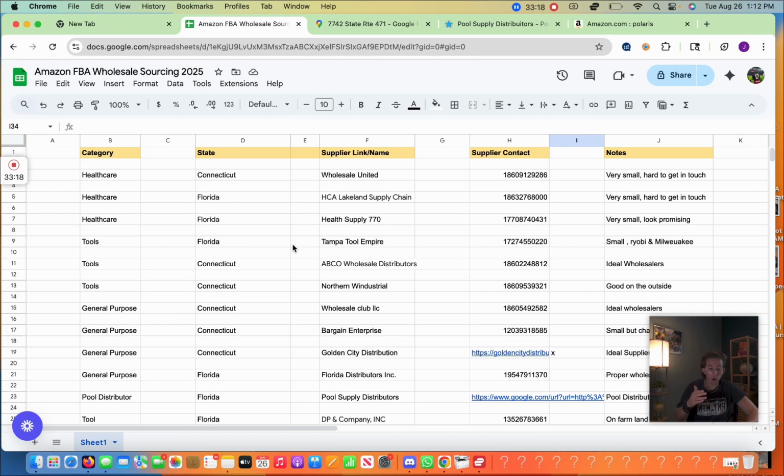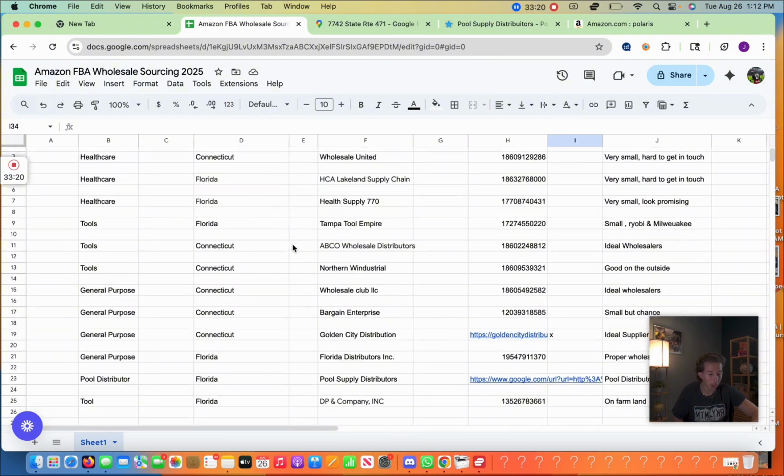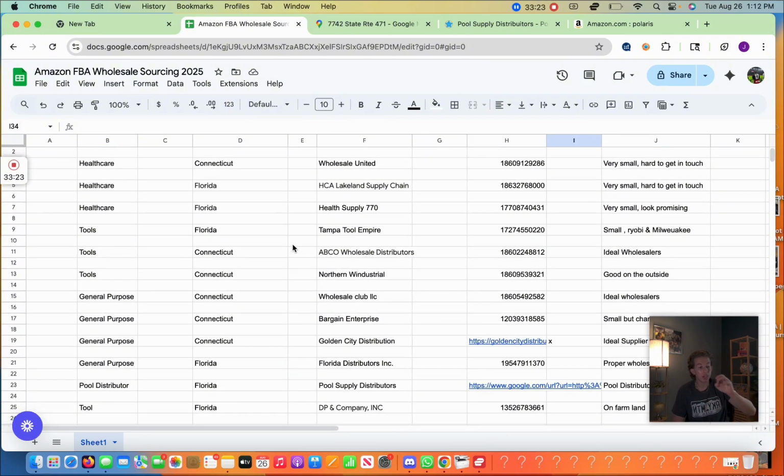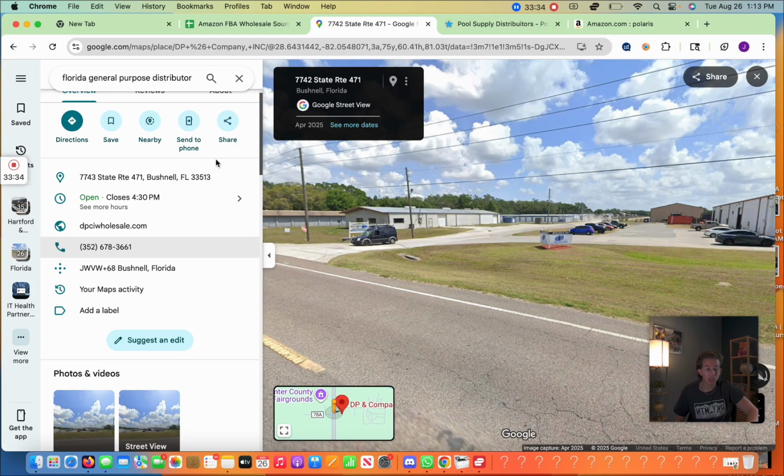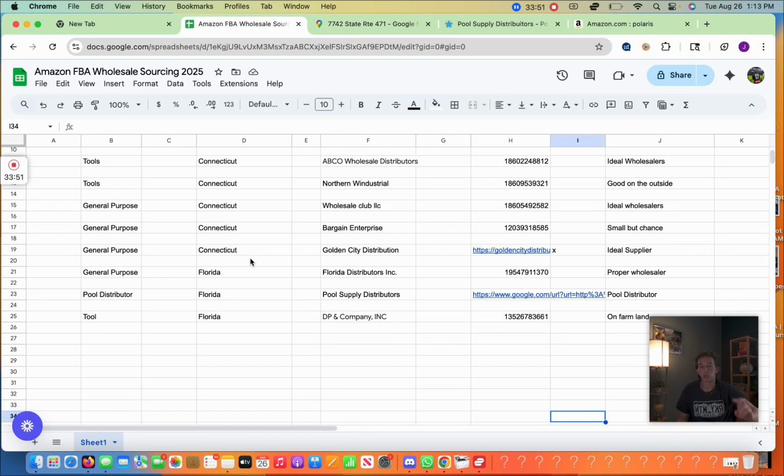So there we go. Feel free to take a screenshot or a snapshot of these distributors here and call them or email them. Go to their websites. But this was a snapshot of wholesale searching just from the Google method, just from going on Google, going to Google Maps, looking at the imaging, looking at the pictures, and seeing if they would work out. There are so many more methods with wholesale sourcing, like LinkedIn sourcing, like Smart Scout, like Keepa Product Finder. It goes on forever. And we just did one method, very niche, and we found a ton of potential wholesalers according to our criteria and categories.